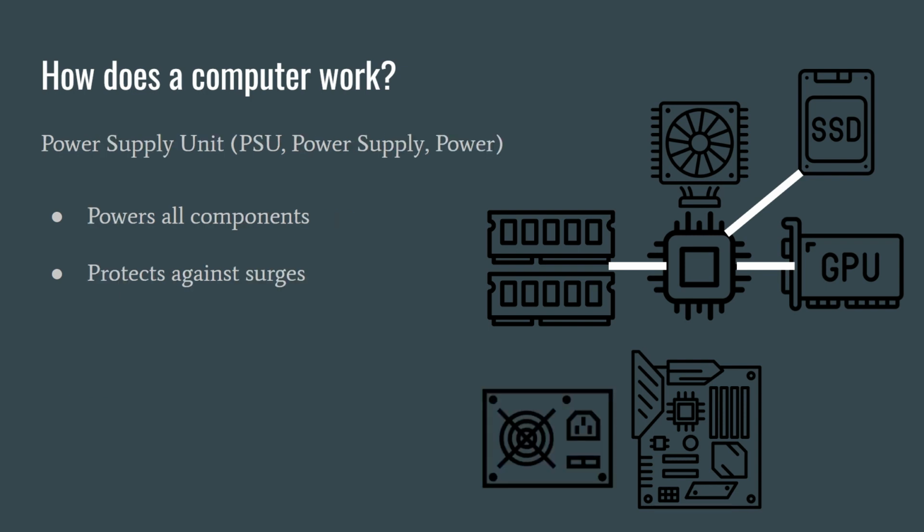So next up we have the power supply unit, which is abbreviated just PSU, or just power. And it's got a pretty self-explanatory job. It just powers all the components. So all the components draw a certain amount of power, and you just got to make sure that your PSU provides enough power, and it just plugs into the wall outlet or wherever you power your device.